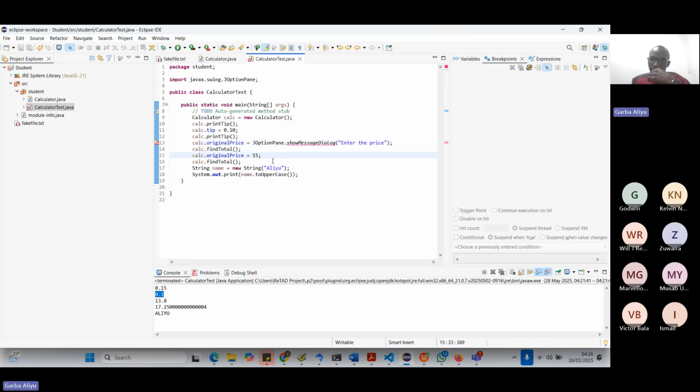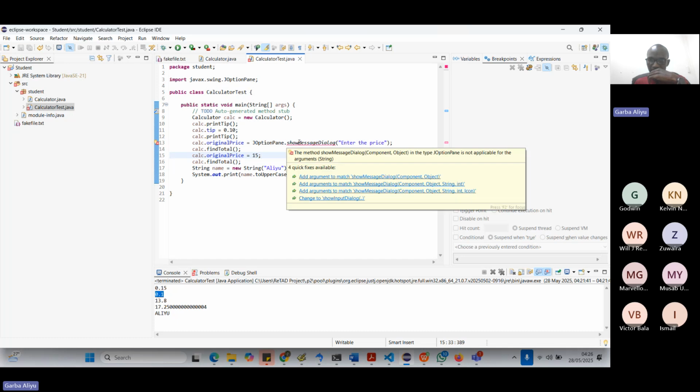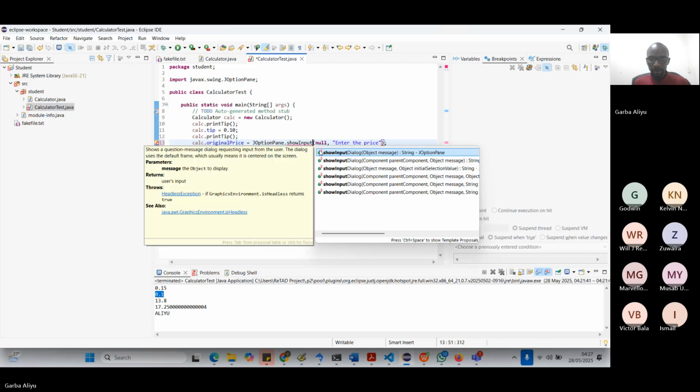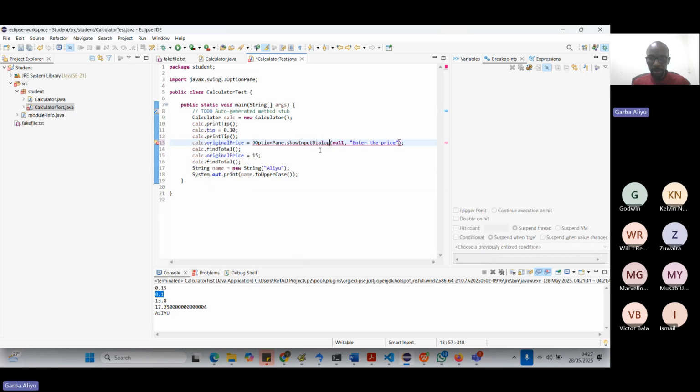So if you say enter the price, remember you always have to import. It's just missing input. Okay, so yeah, it's imported here. Show input dialog. Show input dialog, thank you.